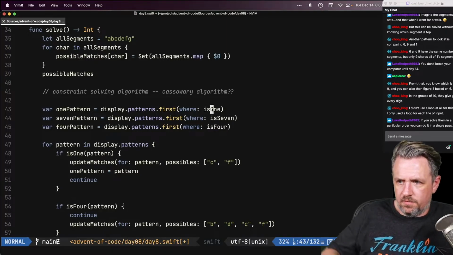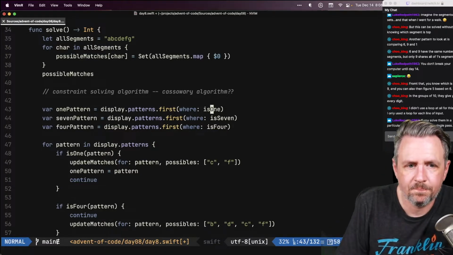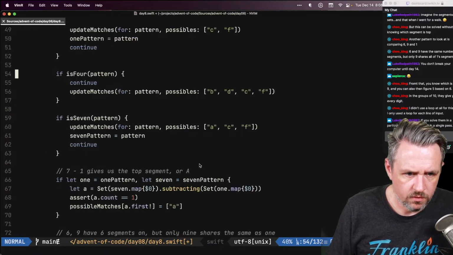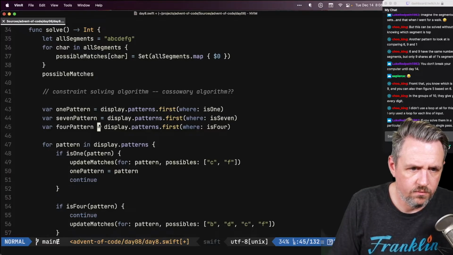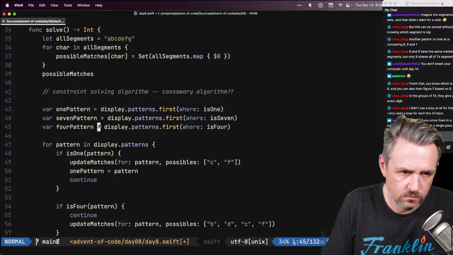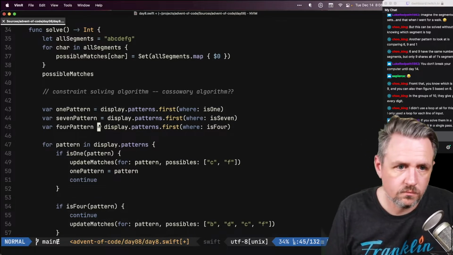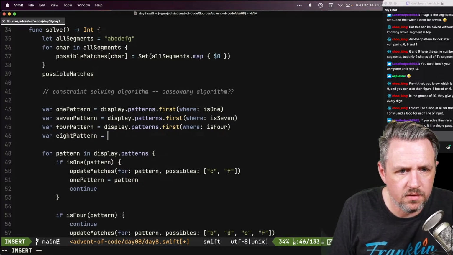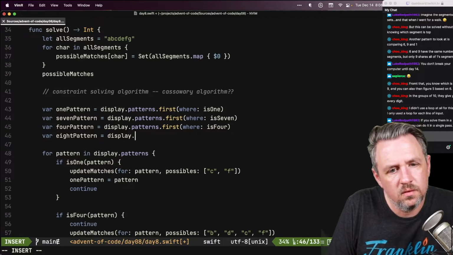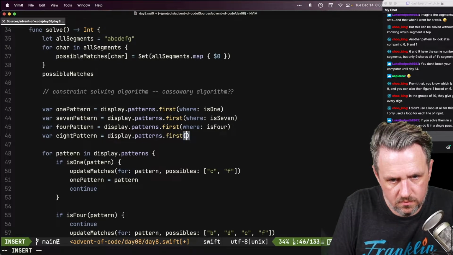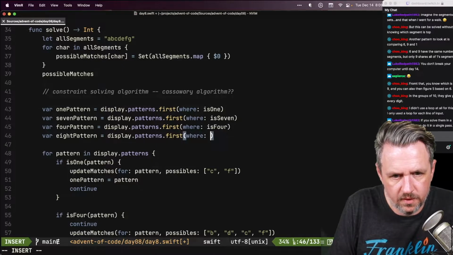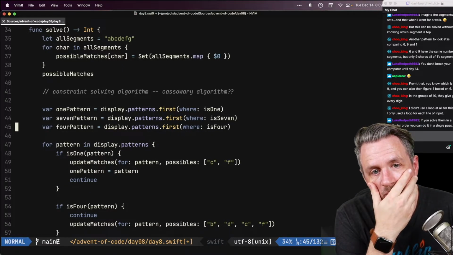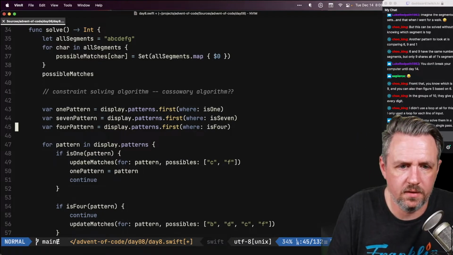We can just say the count here. 1, 7, 4, those are the only ones that I think are useful. Actually, no, 8 pattern is useful. I still need to know where is 8. Or do I? No, actually, I don't think I need to know that.